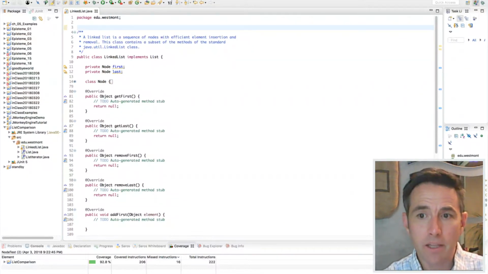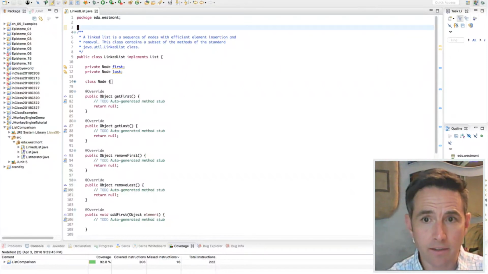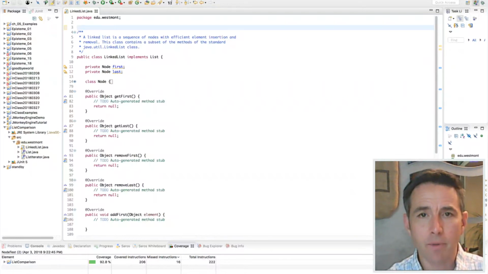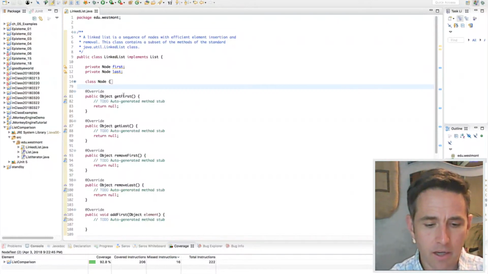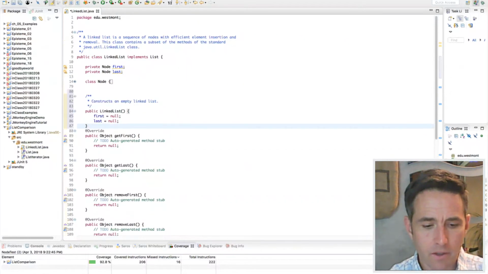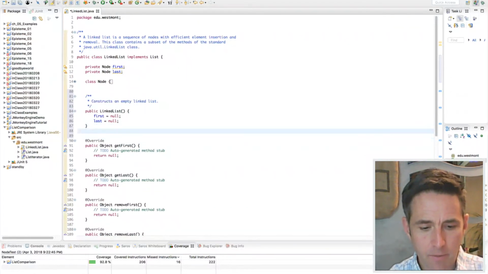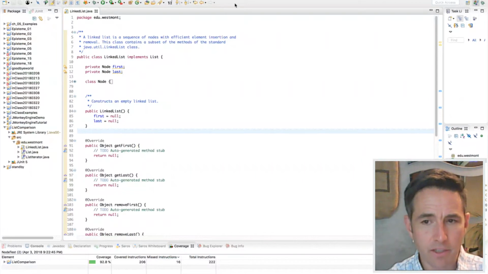All right, so the first thing that we need to think about is how we want to initialize our linked list. And initializing our linked list typically would take place in a constructor. So let's see if we can build out a constructor for our linked list. A linked list reasonably in our constructor should initialize a bunch of elements. And in this case, because we have nothing in our list when we start, it just means initializing first and last to null. So we'll create a constructor that makes an empty linked list and sets first and last equal to null.